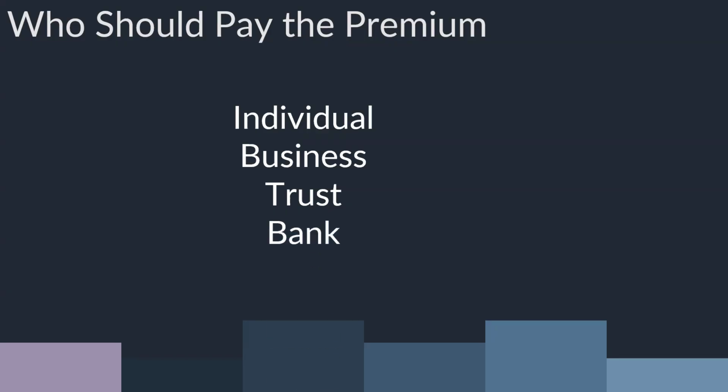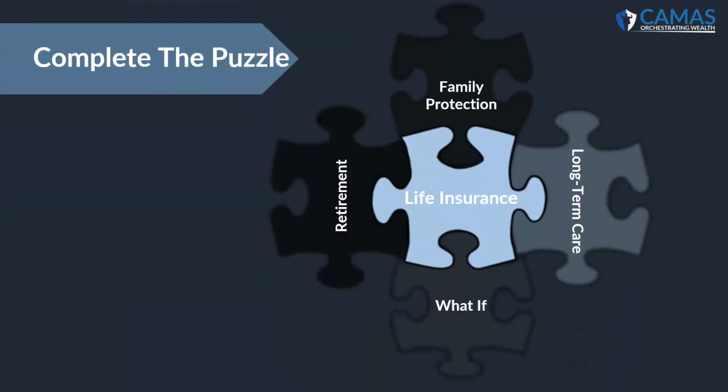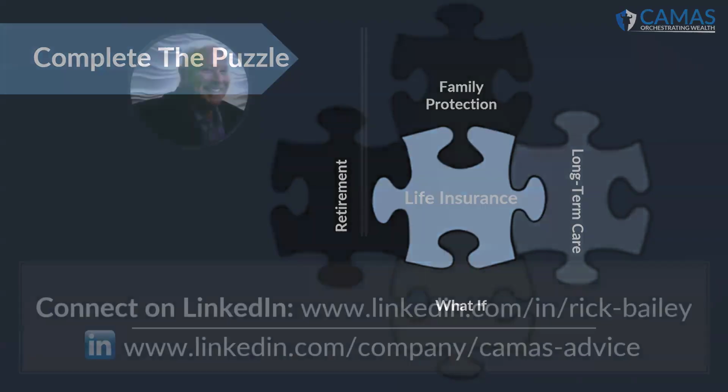Finally, premium finance, using other people's money and having the bank write the premium check. There again, good result if that's what our client needs. So as you start looking at this, as we're designing life insurance, it comes down to completing the puzzle for our client. And all of our planning can be tied together in a lot of planning cases by making sure the life insurance is properly designed, properly owned, and is being paid by the person or entity that should be paying for those premiums.